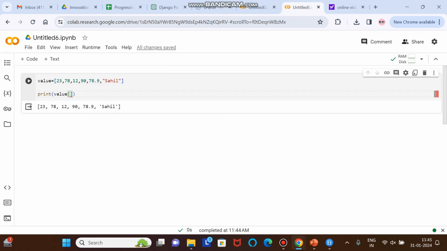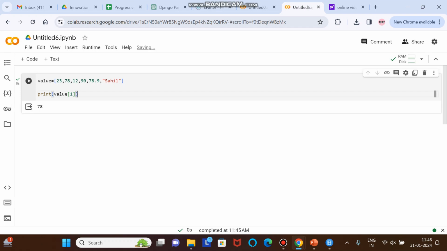So 78 is kept at position number 1. Now if I run this code, only 78 will be there in the output. This concept is called indexing. When you want to access a single element, you just write the index value of that particular element and you can see the output.